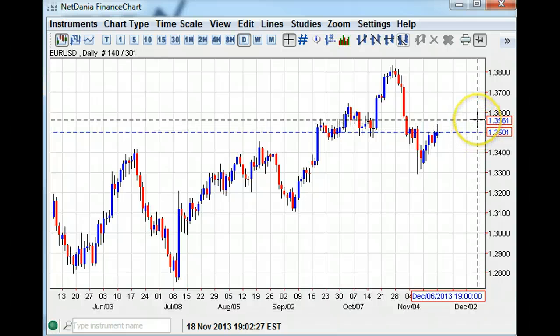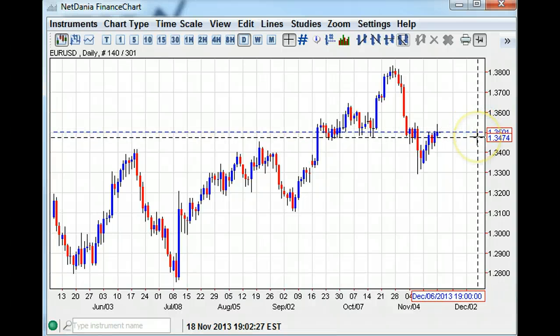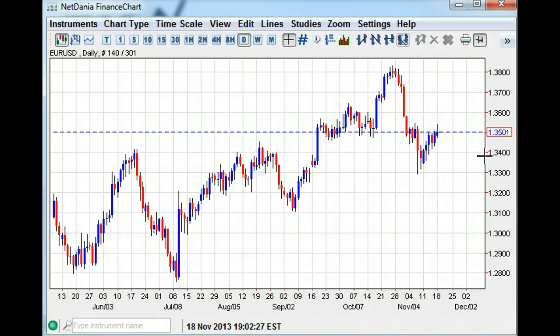We may make another run at it to the upside, but if we can't, the downside then beckons, and we're looking at 34.50, possibly back down to 34s as the short covering rally here in the euro runs out of gas. Really very little meaningful fundamental driving force here. It is just, honestly, almost unexplainable moves. I think it's just basically corporate flow, technical flow. Who knows? It's just really not anything you could hang your hat on.